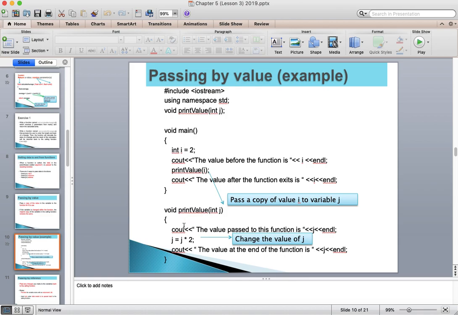Cout the value passed to this function is j, which means number 2. As we know j times 2, 2 times 2 equals 4. The value at the end of the function is 4. Okay, so this statement will change the value of j.